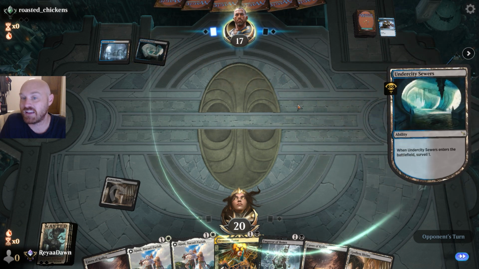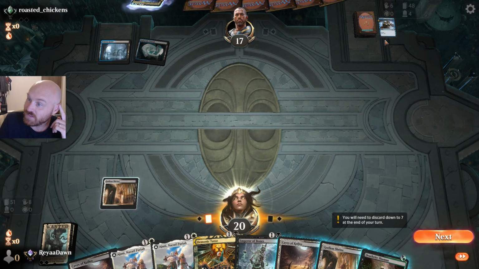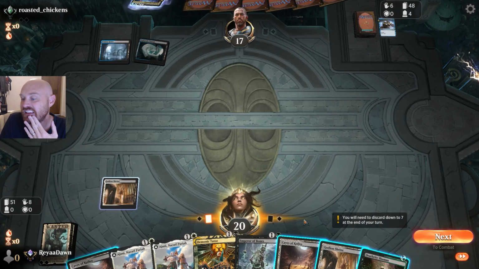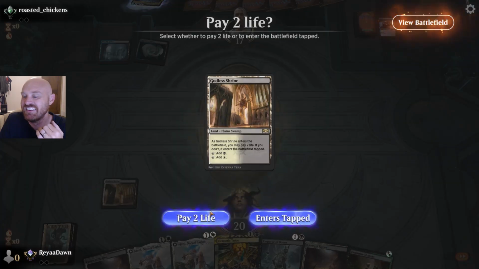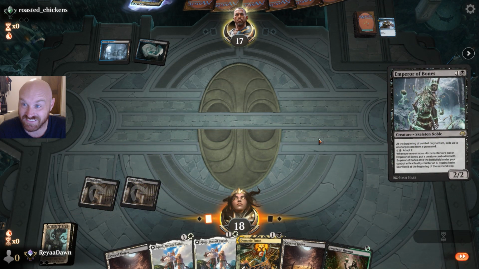Ooh, tapped land. I mean, they could have Stern Scolding. What is this? Faithful Mending. What is the graveyard? Slight change of plans. Emperor. Oh no! Brainstorm? Come on, not Brainstorm. Not Stern Scolding. Not Strix Serenade? Serenade Strix? I haven't seen anybody playing that card.